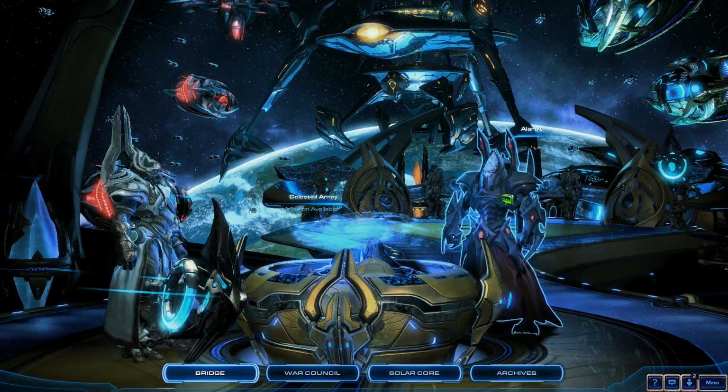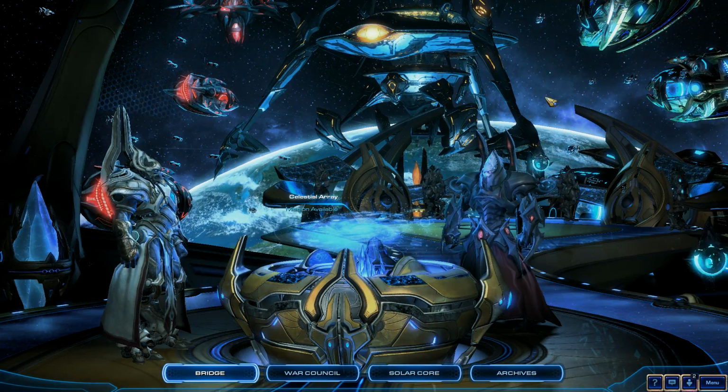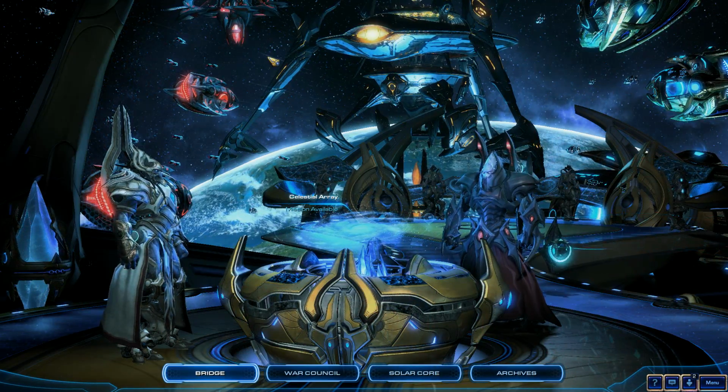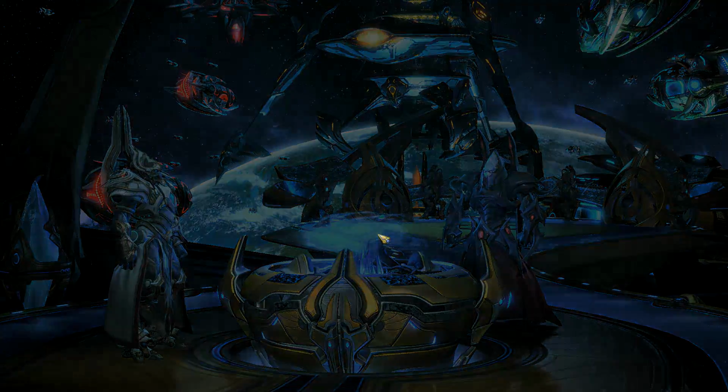Got him. I always like this shot. You got Purifiers, the Khalai carriers, the Nerazim Void Rays, and then the Death Fleet over here with the mothership. And I think these are interceptors, like interceptors around the carrier.